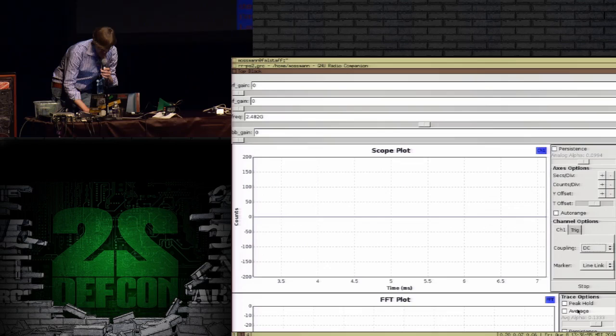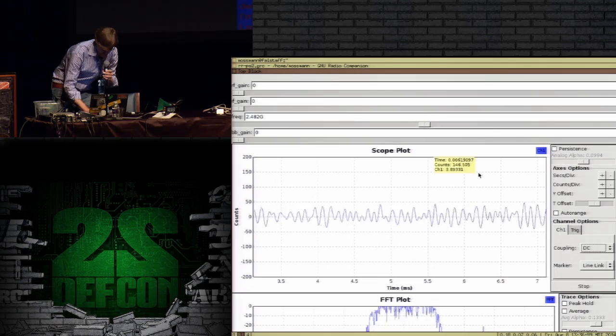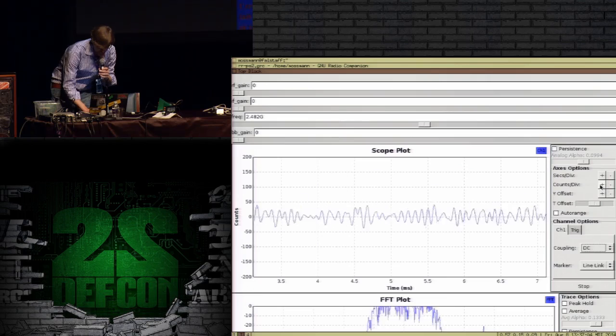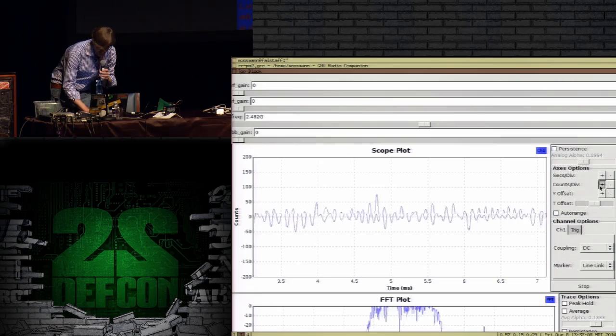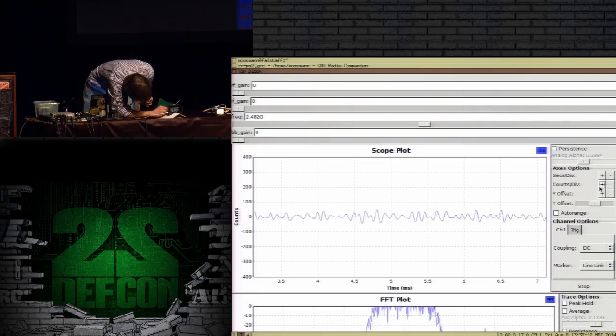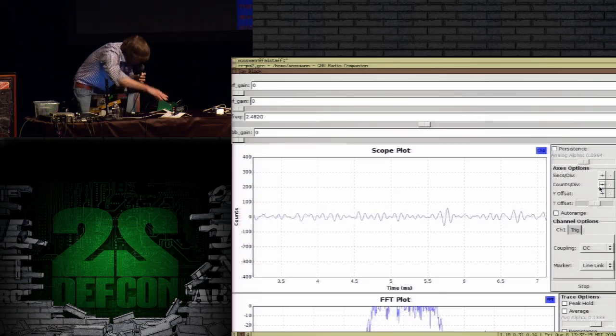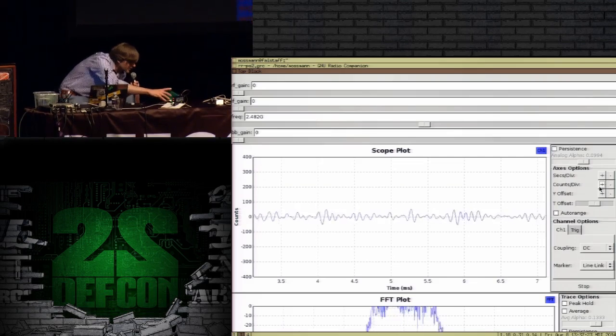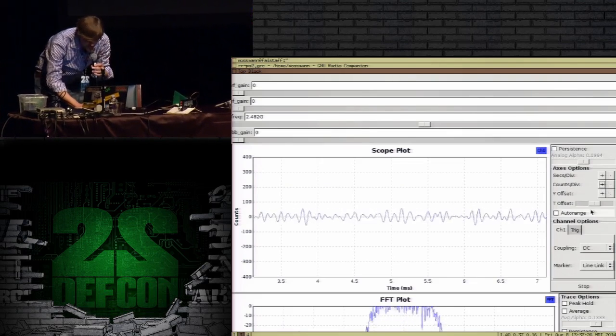Now, I think I'm getting a signal out of it. Now, if I were to adjust my target here so everything is well lined up, I'm firing a signal at it with one of these antennas, and I am detecting a signal from it from another antenna. And I'm running a little short on time here, but hopefully this works.